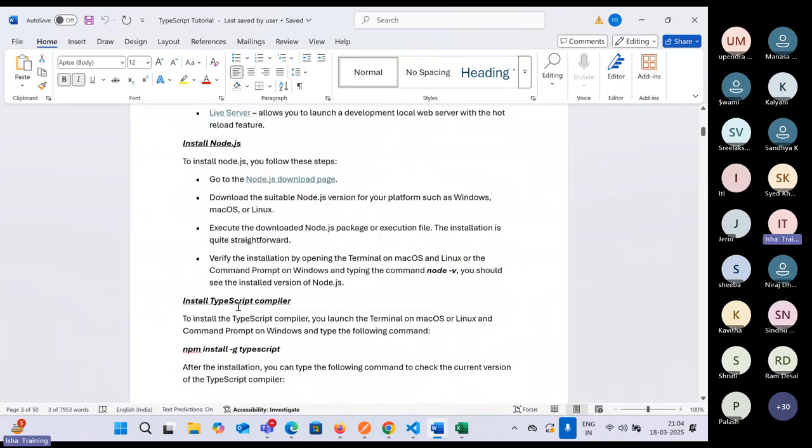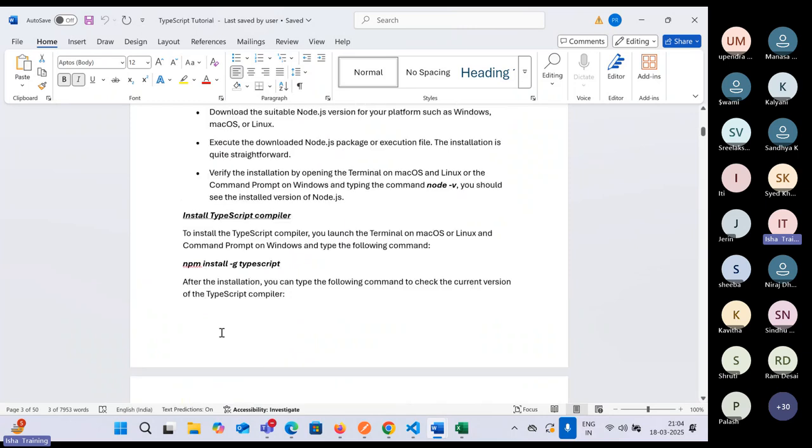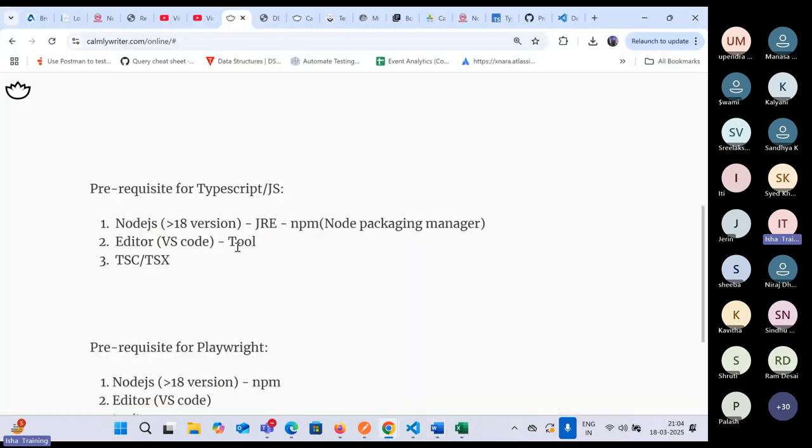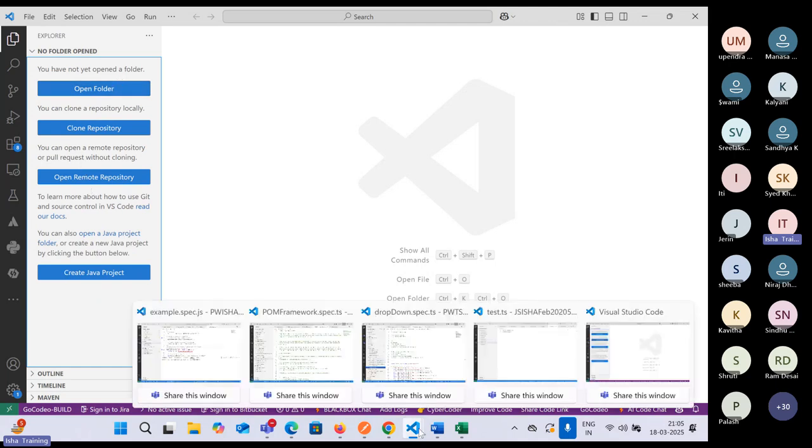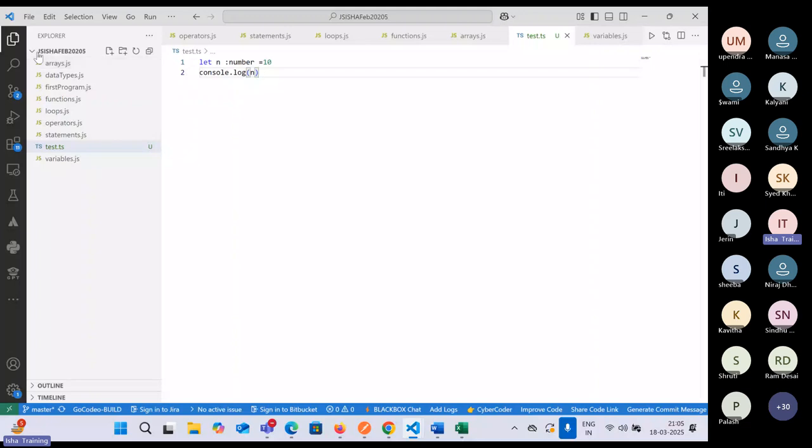And to install TSX and TypeScript, we need to basically create a project or create a folder. That we'll go through in our next session, where we'll create a folder and I'll explain why we create a folder. If you see in my previous window, I've created a folder with some name over here. Why do we create a folder? To store our code inside that particular folder.